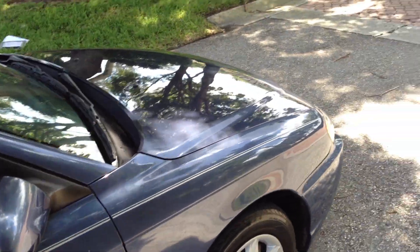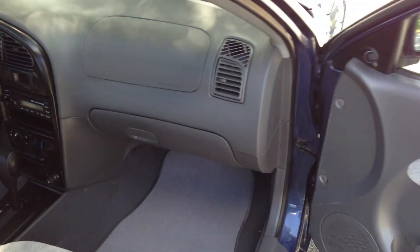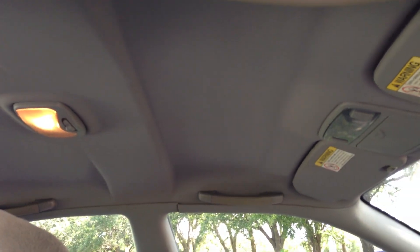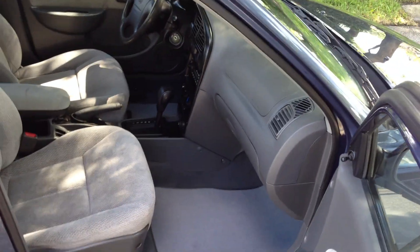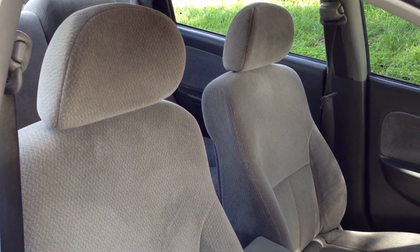Let me show you the inside. Here's your passenger door — you can see the inside is really clean. Automatic, ice cold air. Here's your headliner. If you're looking for gas savings this is the car right here. This is a no-brainer. This car will get you insane gas mileage. You'll save big bucks at the pump. Great daily driver, a commuting car.